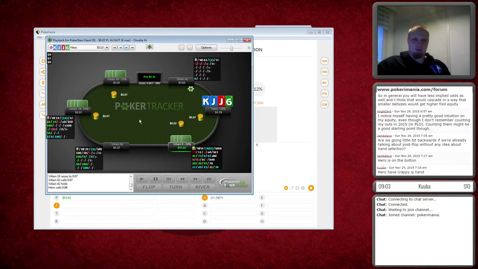Yeah, then you have to check. Okay, everyone checks and the river is a 10, pumping in even more straights. You have to check, and you didn't get any value. So that's the problem out of position, that even if you hit your hand, it's hard to get value.